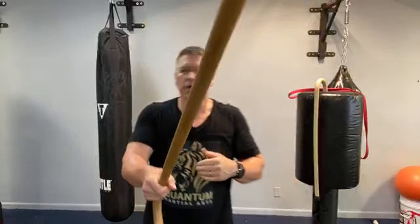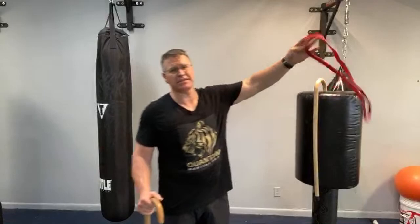But we're warming up here. We're going side to side. You're building callus in your hands. You're going to build a good feel for it. It's going to be able to slide through your hands better. And you're going to be getting the heart rate up. You can do this standing, and you can do this in a chair. Either way is correct.